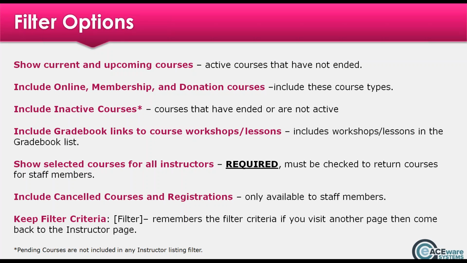Now, include canceled courses and registrations. This is an option that is only available to staff members. Super instructors do not have access to this. And again, I want you to be careful with this one. We'll talk more about this later. But this is an option that you typically wouldn't check unless there was a very specific reason to do so. And the last option shows up after you've already actually searched for something. If you want to refine your results, there will be a checkbox that says keep these filter criteria, and it'll show you what you searched for previously.